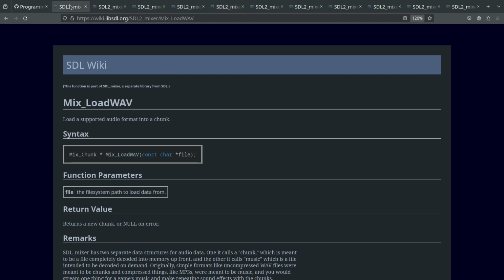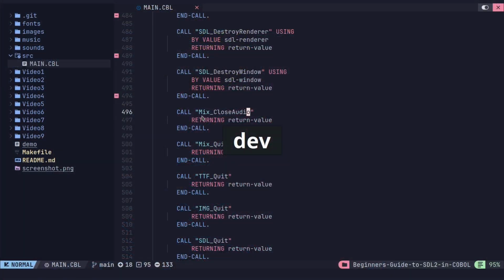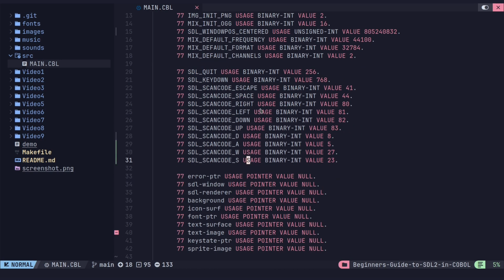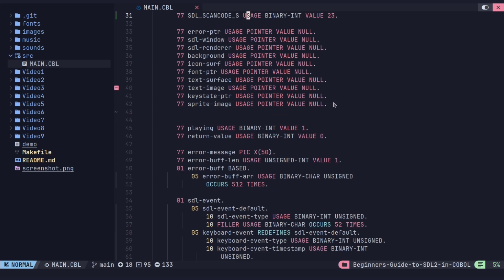Since I need to make the pointer for the sound, I'm going to make all 3 pointers. I'm going to make 2 sound pointers and 1 music pointer at the same time, just so we don't have to go up later on and make it again. So where our pointers are, I'm just going to grab one of these.